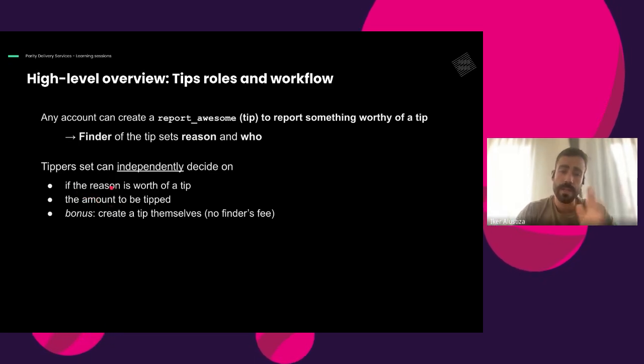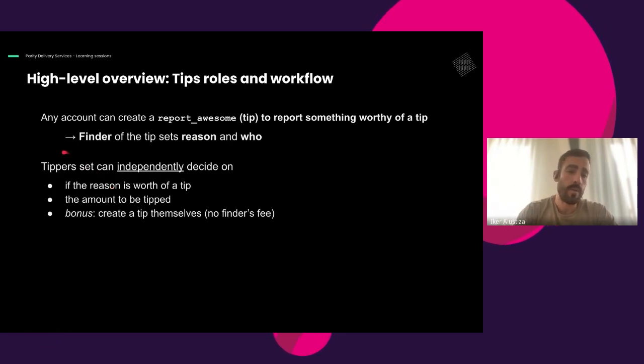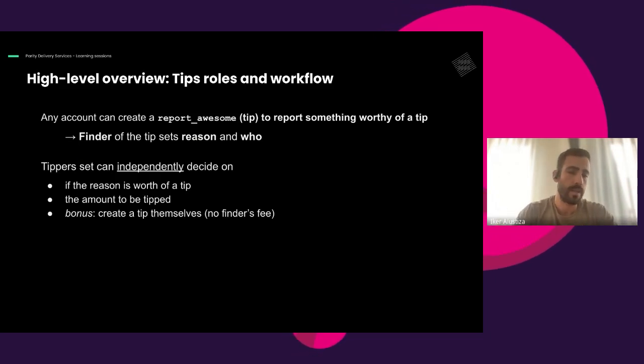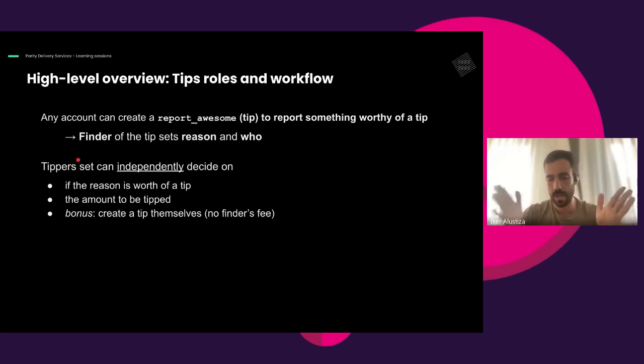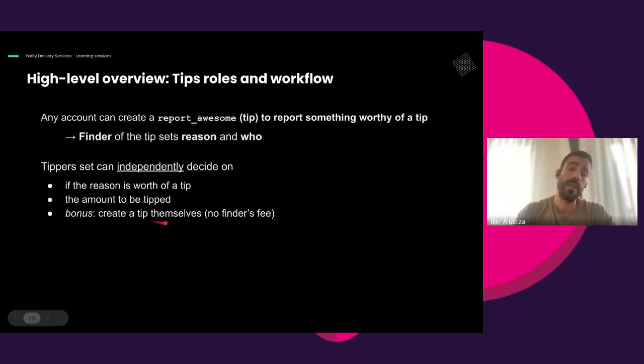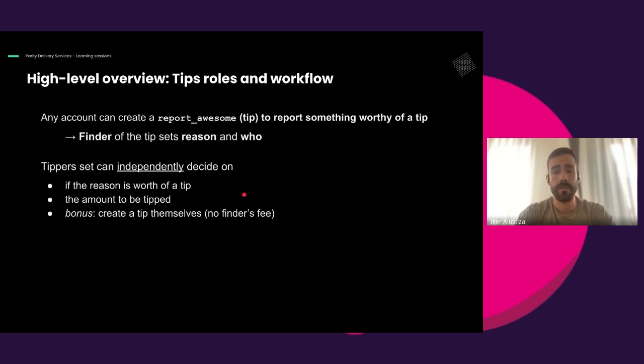Each of the tippers can set the amount they find convenient. So one of the tippers will say, okay, I think this deserves 100 DOT, but another one will say, no, I think this deserves 200 DOT. So they do this process independently. And as a bonus, they can also create tips themselves with a reason and a who, but there is no finder's fee in this case because they are part of the tipper set.